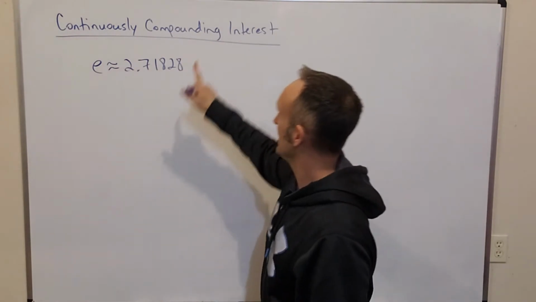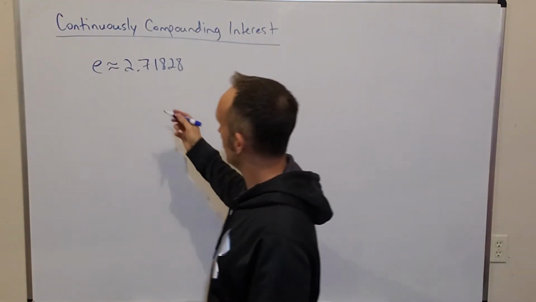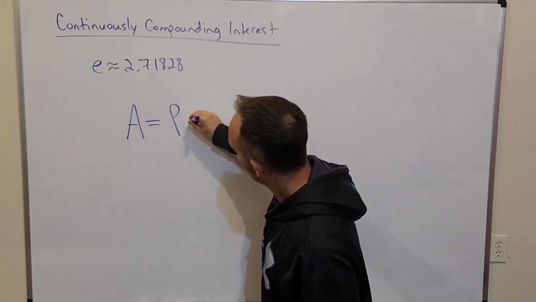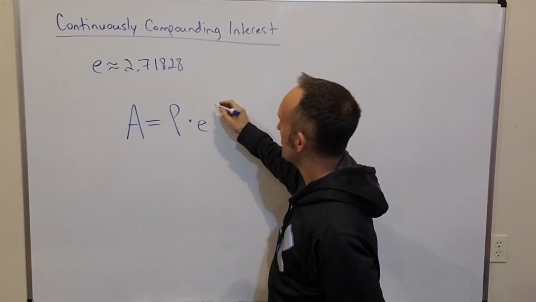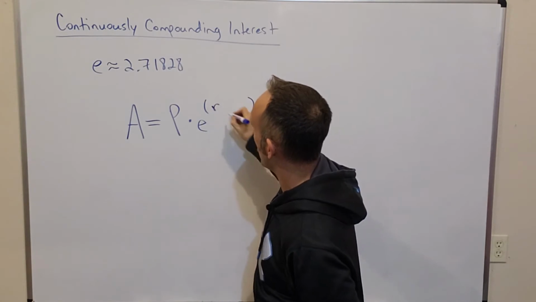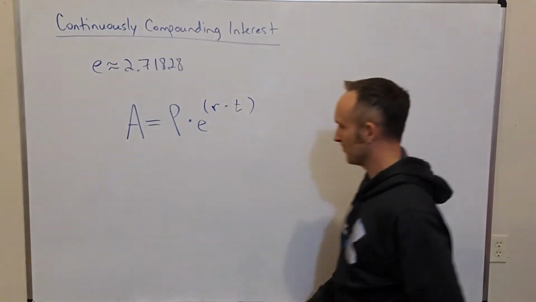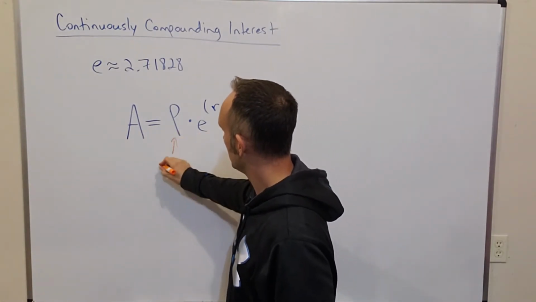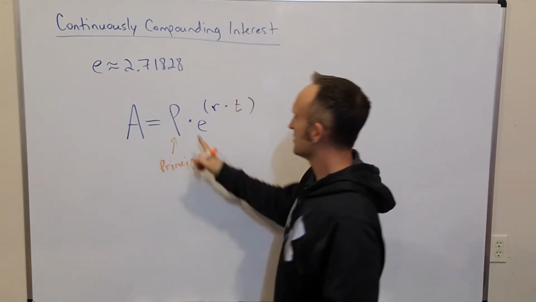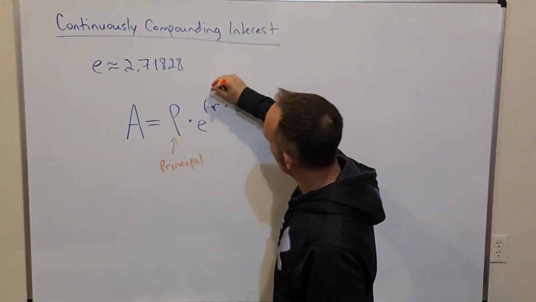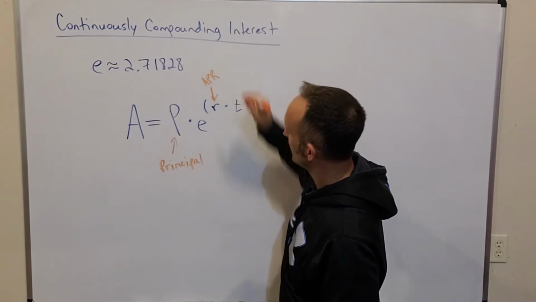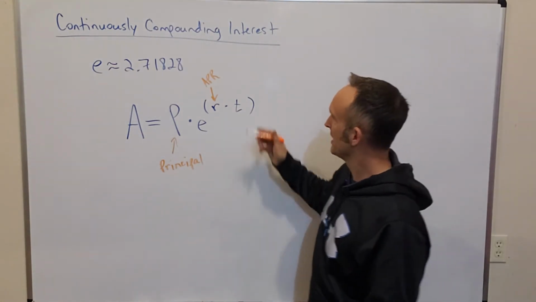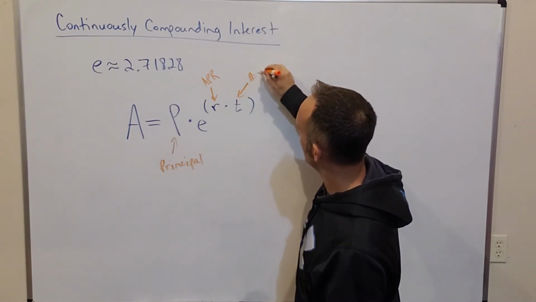Now, if you want to calculate continuously compounding interest, this number e is involved. The amount in an account that starts with a principal of P dollars will be P times this number e raised to the power of your annual interest rate, r, times the number of years, t. So let me label all that here. The amount in your account will be the principal, the initial amount invested, times e, that number on your calculator, to the power of r. r here is literally your APR, your annual percentage rate, your interest per year. You'd put it as a decimal, so you'd have to convert it to a decimal. And t is the number of years. It's the time in years.